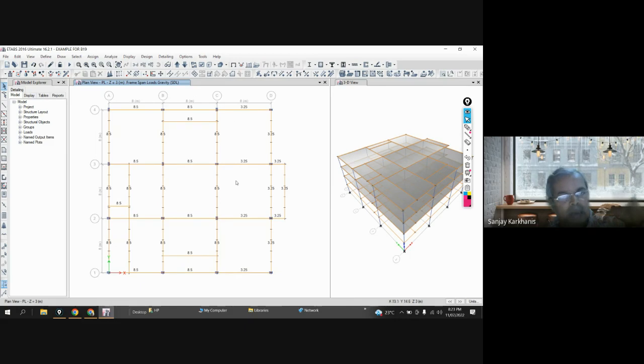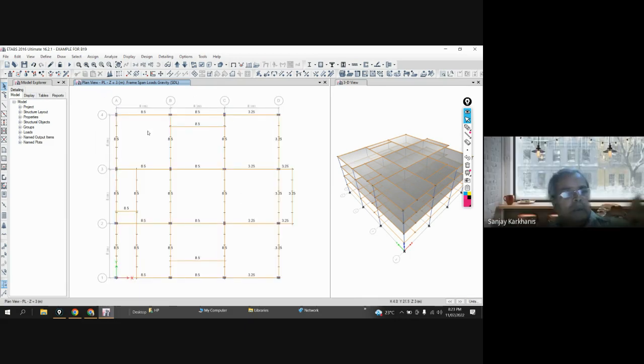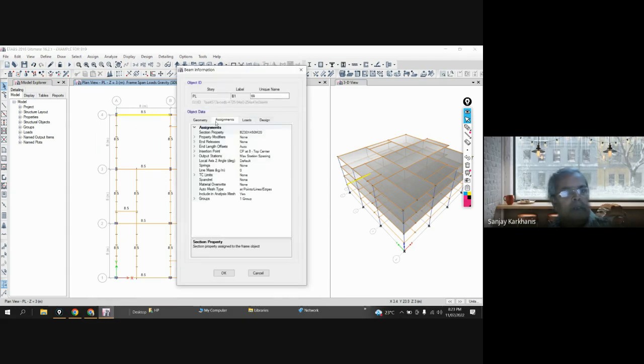दिख रहा है आपको? Yes, sir. Now, if you want to recheck it, right click on any beam and go to loads, and you will see that under load pattern, HDL uniform force 8.5. Clear?